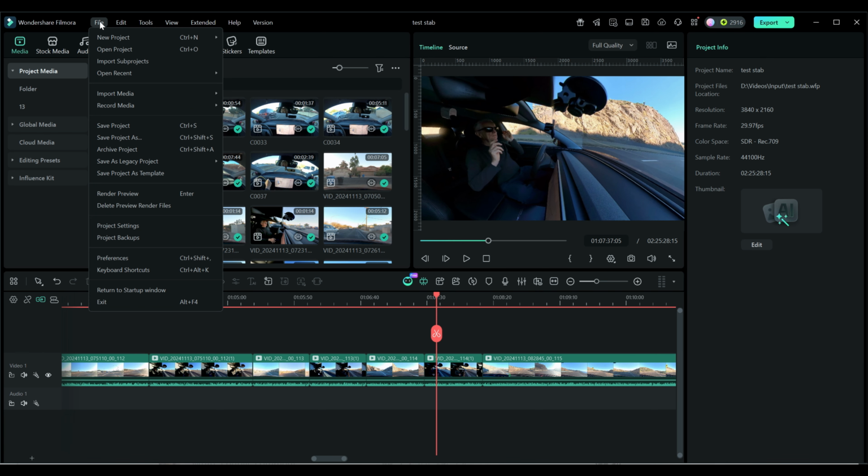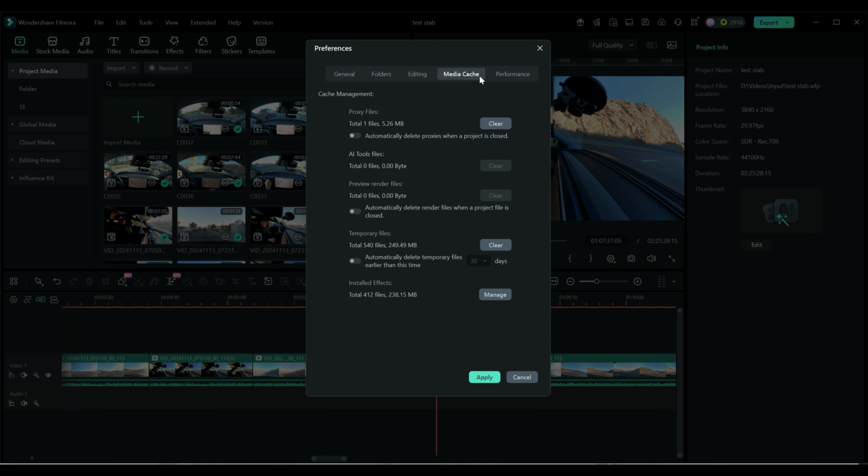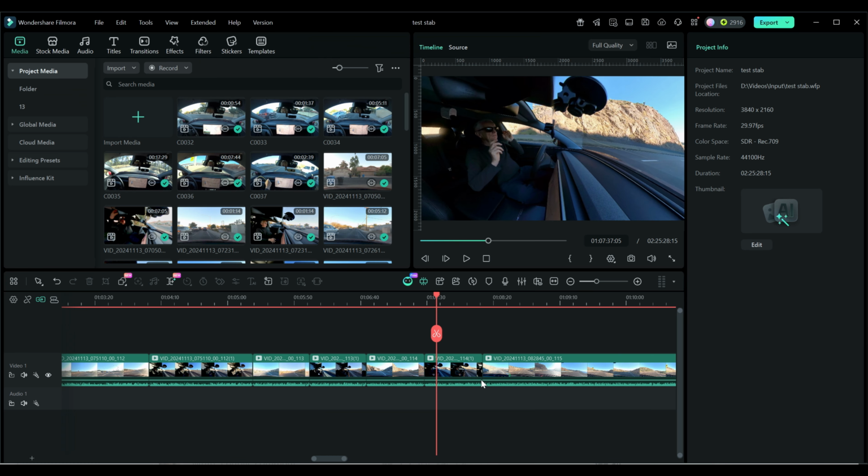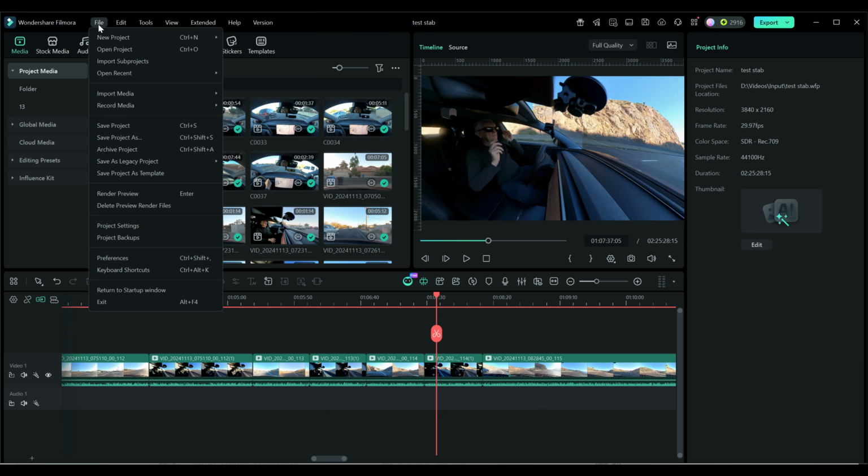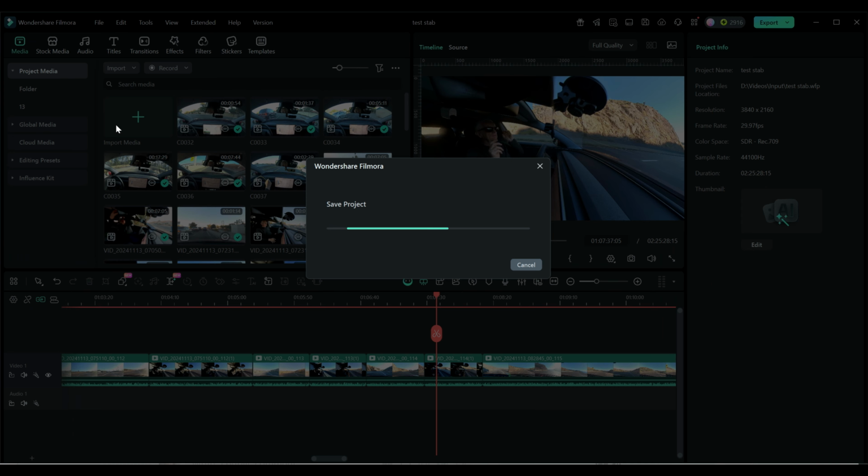I'm going to go in here one more time. I'm going to clear out the media cache. Okay, we got proxy files being created. We've got temporary files being created. This includes stabilization files. And we will go ahead and apply that. And now we will save the project.